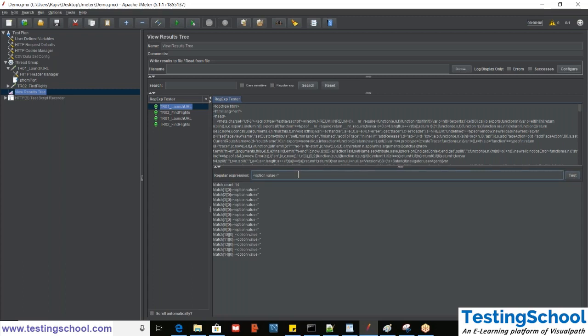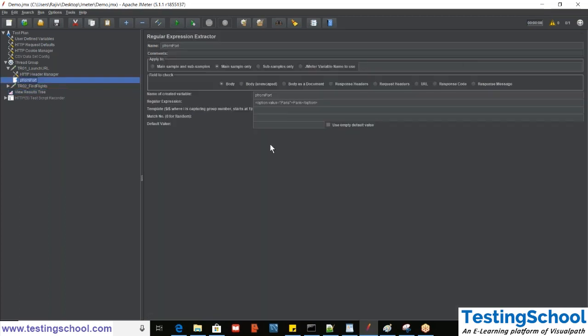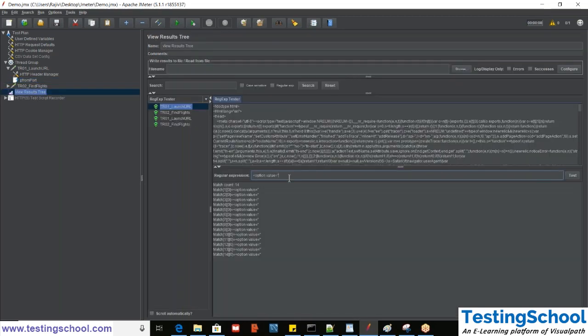And then we should mention the right boundary also. In the right boundary, we need to mention testing, or, see. So now this value should work.